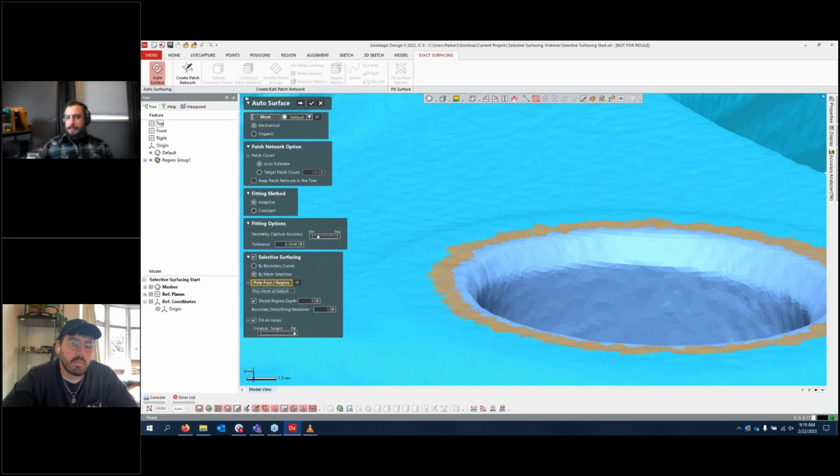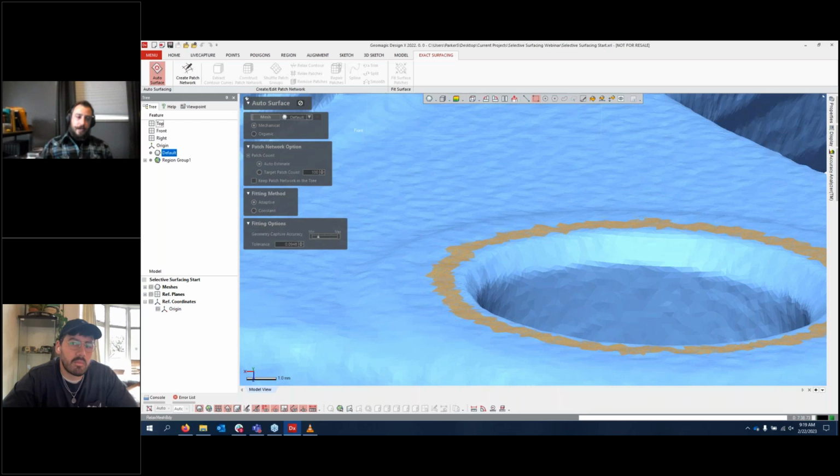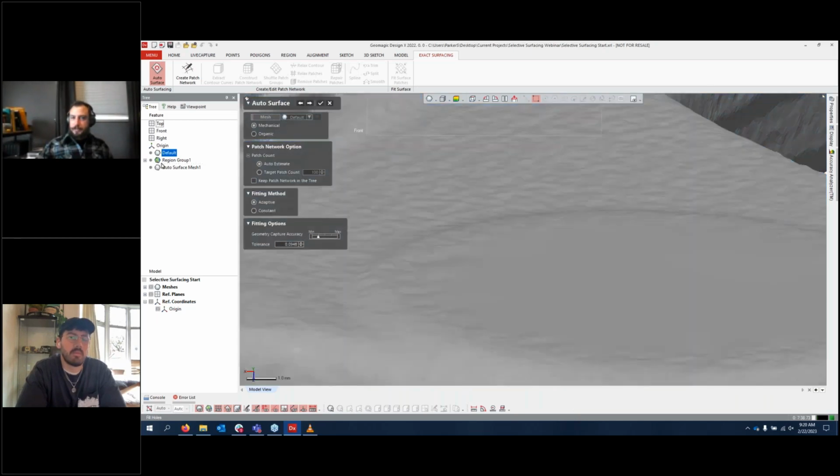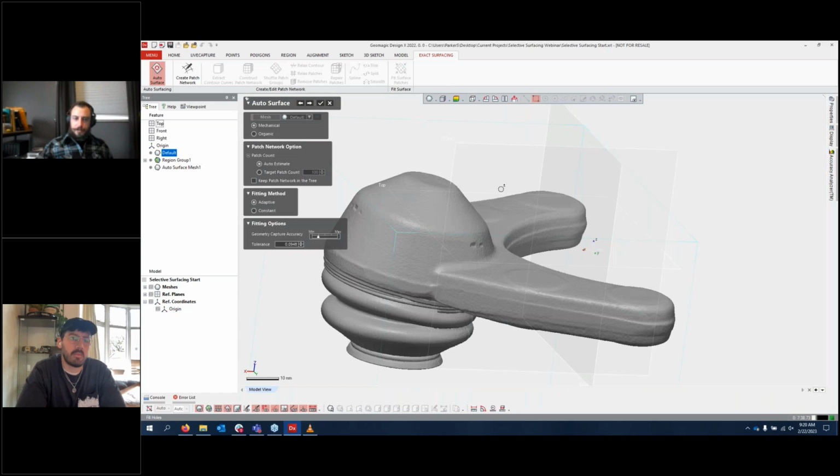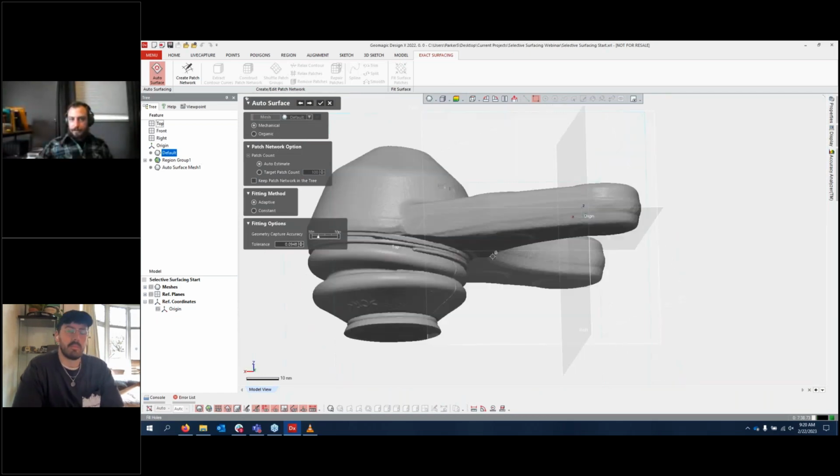And so then the rest of the process looks almost identical, right? So if I hit next stage in the auto surface, it's going to basically take all of the stuff that I had selected still, the rubber boot and the forged part and everything like that, minus the holes, minus the studs. It's going to copy that into a new mesh. And then it's going to fill all of those holes. And then that mesh, so auto surface mesh 1, is now created in my feature tree here. So auto surface mesh 1 is basically what we would call a defeatured mesh at this point, right? So the cylinder features and that stud feature have been removed. And now this file is ready to be auto surfaced.